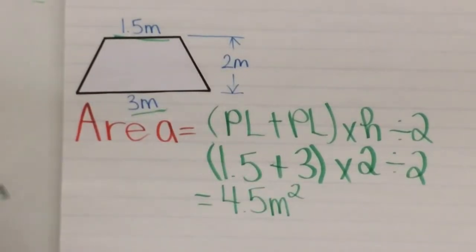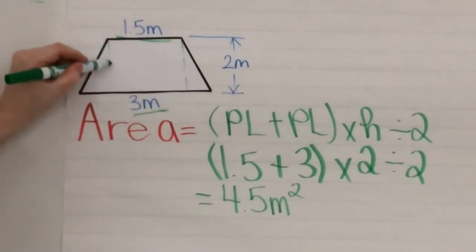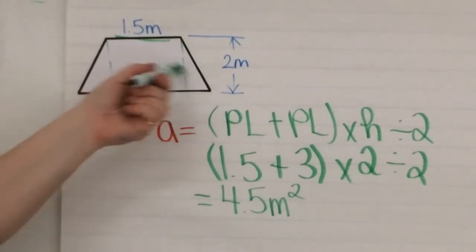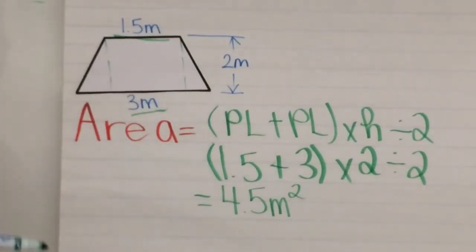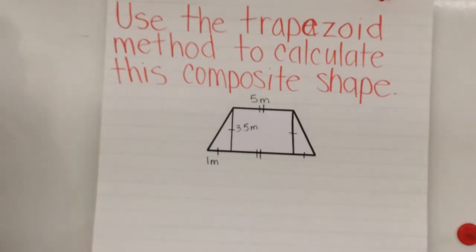Another way you could check your answer to make sure that you're calculating it right is by dividing this into composite shapes and then calculating your triangles on either side and calculating your square in the middle if you were unsure if you were completing the questions right. So there are a couple trickier questions that you are going to come into contact with in this particular notebook, and this is one of them. It's going to try to mess you up a little bit.